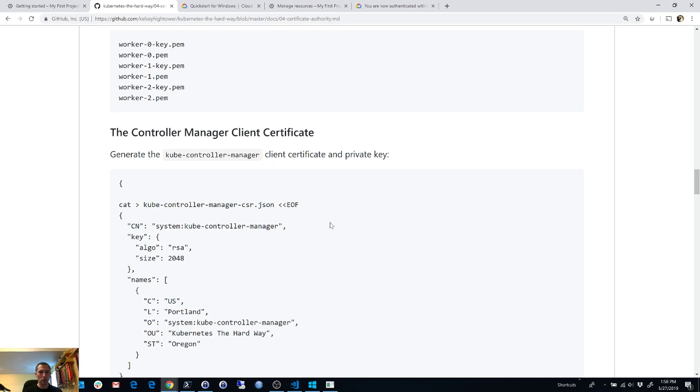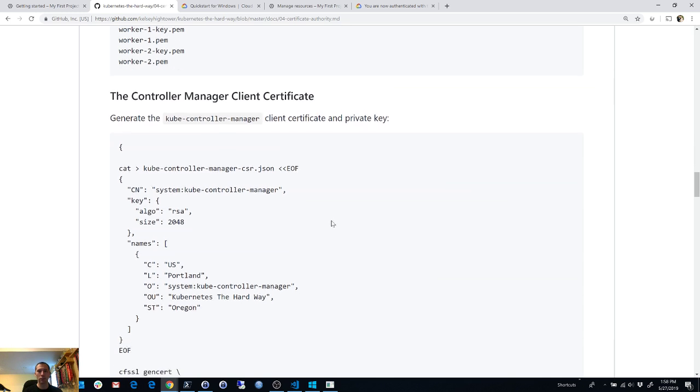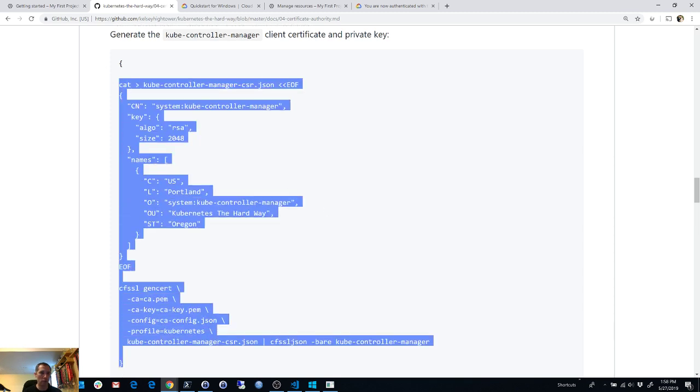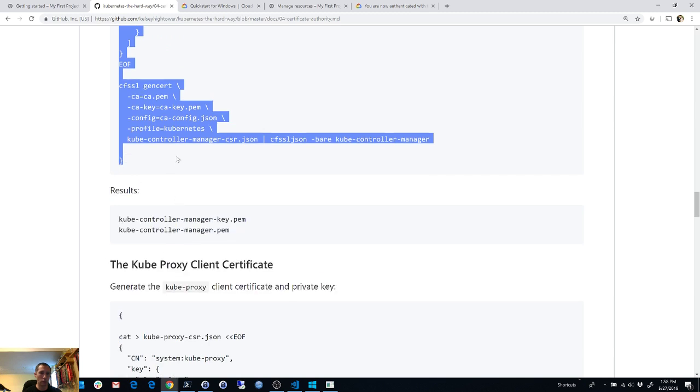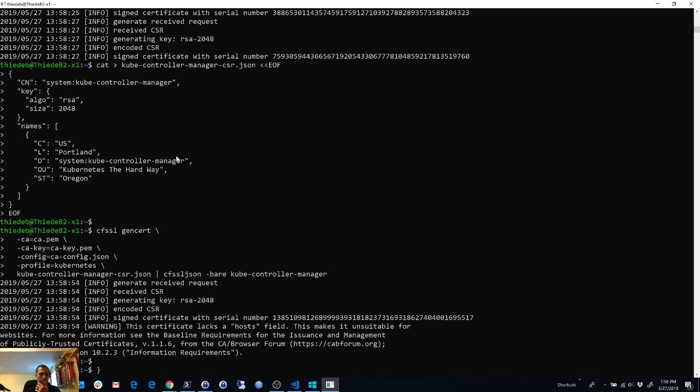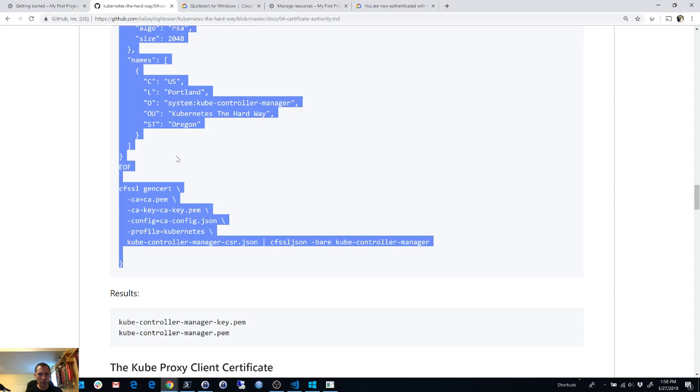Okay, the Kube Controller Manager client certificate. Okay, we created an admin. Now we've got a Kube controller. We've got certificates for each of the workers. Oops. No. Oh yeah. I saw that there's that extra curly brace again.